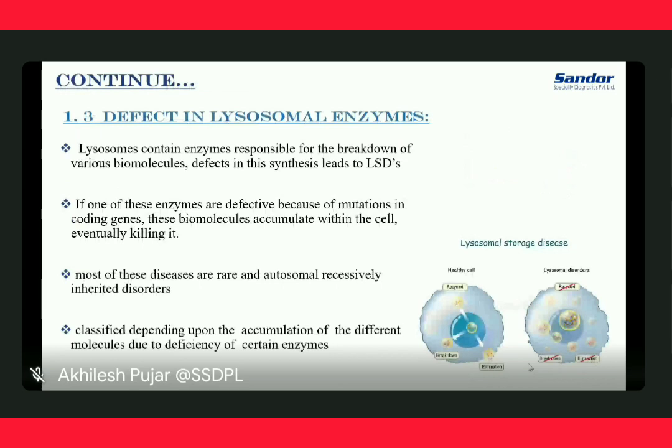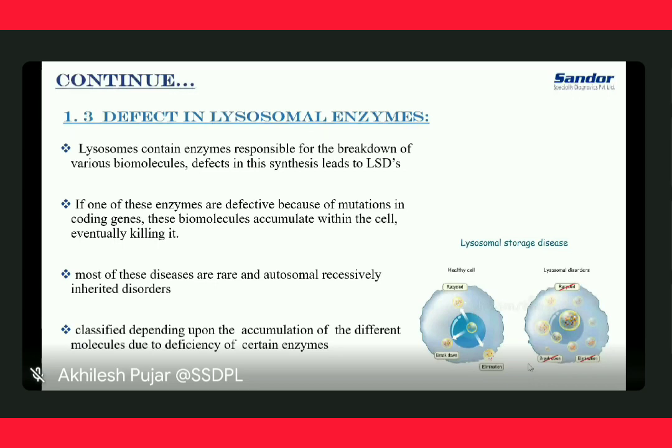Okay, so that was the basic thing happening in the lysosomes. Now we'll see what happens if there is a defect in one of the enzymes. When I say that the lysosomes break down the molecules, it is not the lysosomes itself. There are enzymes present inside those lysosomes that are actually carrying out the activity. As I said, there are hydrolytic enzymes which will be breaking down these biomolecules. Now let's see what happens if there is any defect in lysosomal enzymes at all.